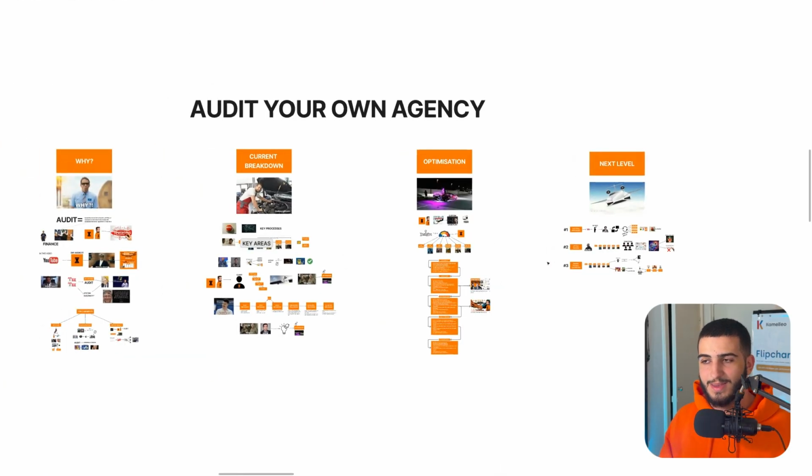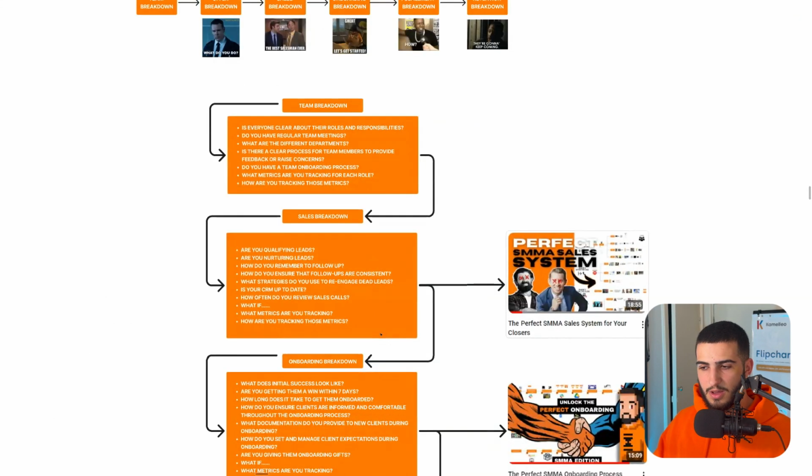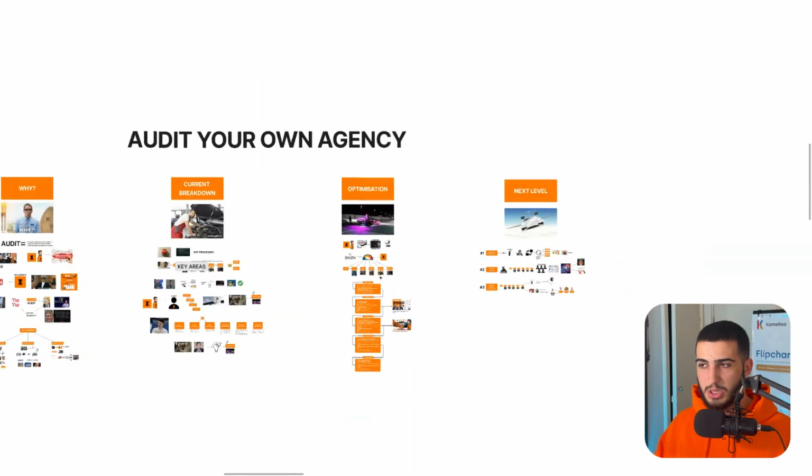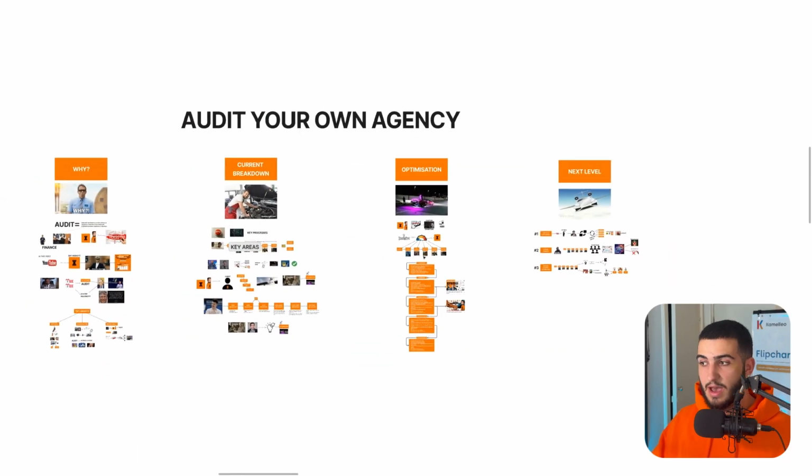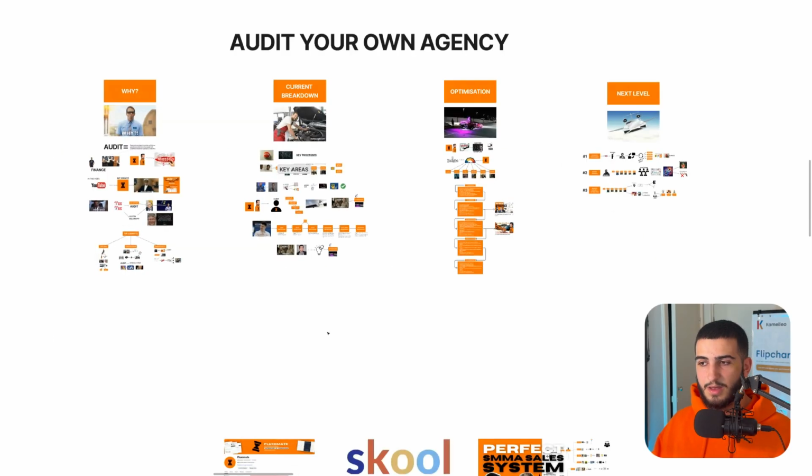You now know how to audit your own agency from an operational perspective. We've gone over why you should do this, how to break down your current operations, and how to optimize them. I think we went over probably 40 different questions you can use to optimize your current processes, and how to take this to the next level using continuous improvement and feedback from your team members, and integrating different automation systems to make this a really skill-proof operating system. That's it from me, guys.